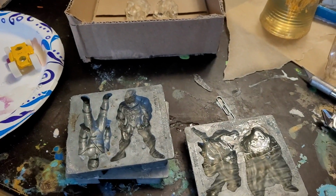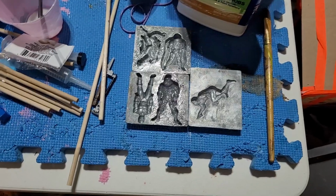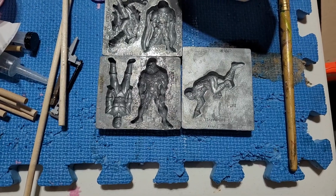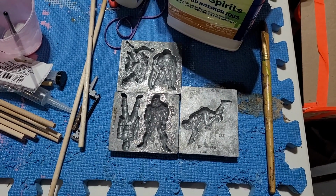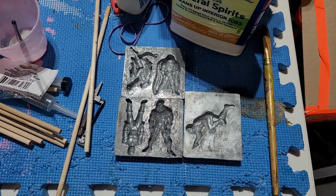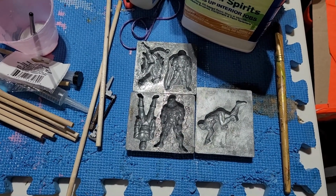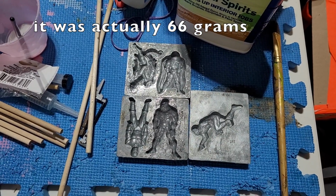But yeah, gonna try the next option, which was plaster. We've decided on the nuclear option now. I'm gonna go straight to mold release and silicone. I'm gonna try doing about 60 grams and see how many I can do for 60 grams. I'll come back in a moment after I've poured my 60 grams. It's all mixed up, just sitting, degassing a little bit for bubbles. It's actually 65 grams. But yeah, we'll see how it goes.